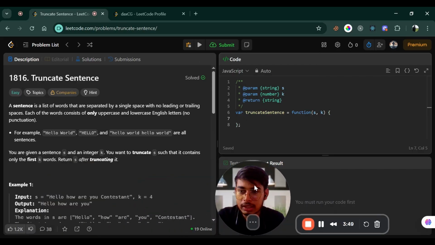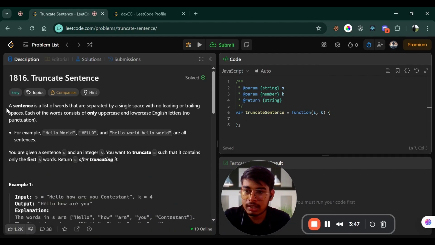A sentence is a list of words. They give you a sentence, a list of words separated by a single space with no leading or trailing spaces. So there are no multiple spaces at a time.